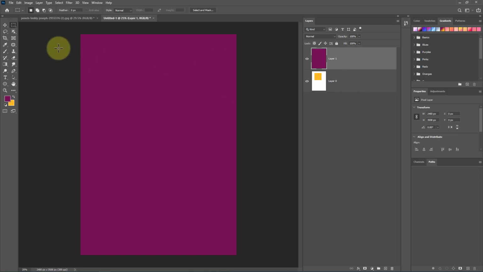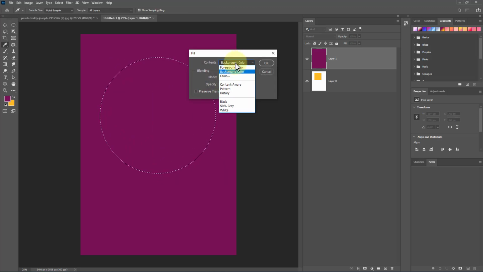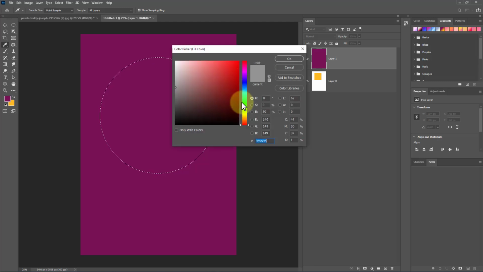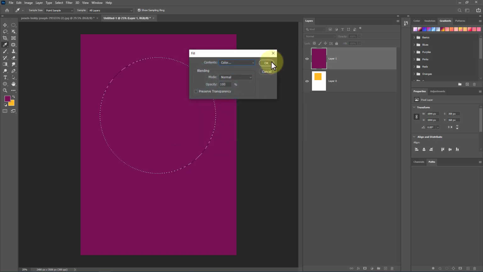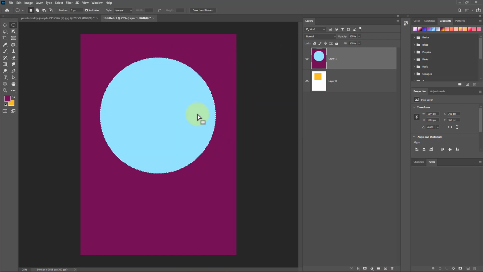Still here, if you want to make a selection, we also have elliptical selections. So you can select elliptical pixels like this, and if you want to fill it, right click and then choose Fill. You can choose foreground, background, or another color as well if you don't want to use the foreground and background color. Just make your own color and click OK, and it will be filled.